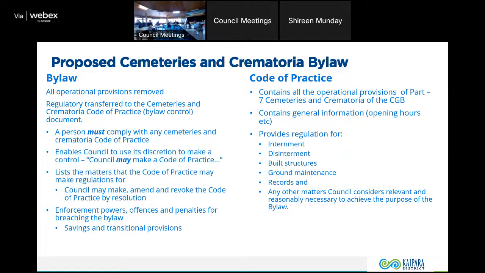So we have been dealing with the cemeteries bylaw. Your bylaw excludes non-council owned or administered cemeteries and urupā that are not owned by council. We're only talking about council-owned facilities, is that right? Clarification on that: if it's been gazetted and placed under council, because there have been private cemeteries that have been gazetted and come under council, this bylaw will apply.